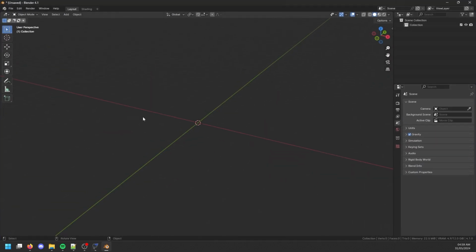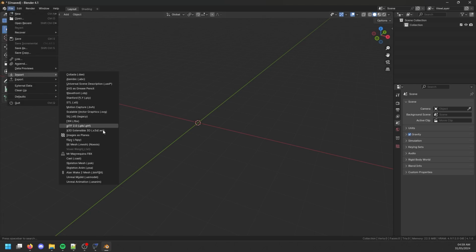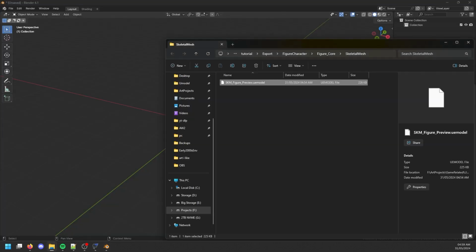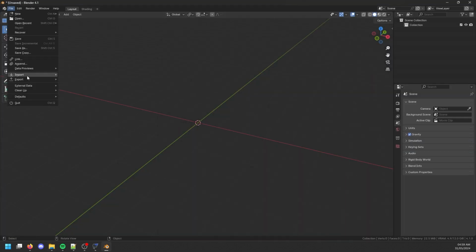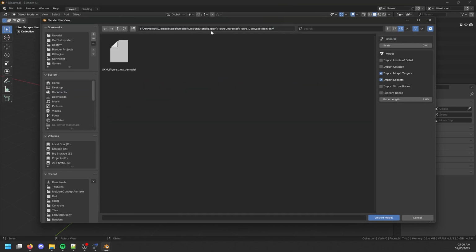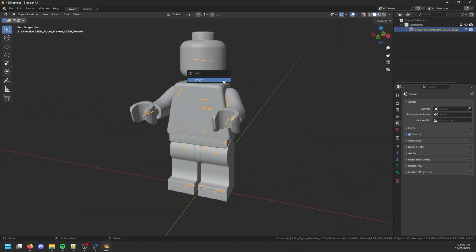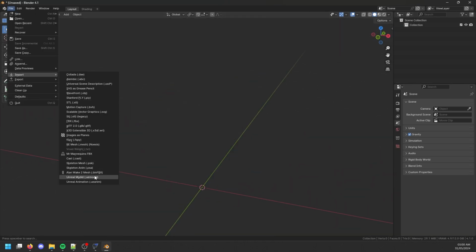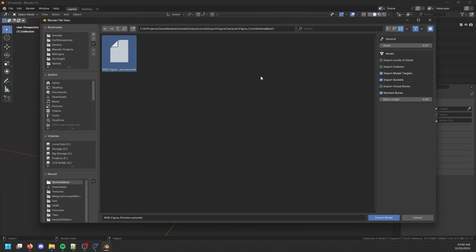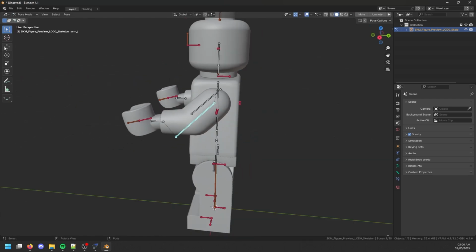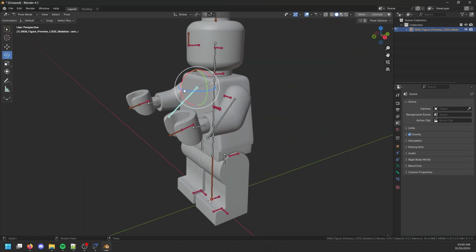So now we're going to move to Blender, and within Blender, we're going to start by importing the base model, which I still have the folder here. So if we go import UE model, and then bam. And here's the basic model which we'll be using for this. There's a couple of settings you can do when importing. I would recommend doing reorient bones, as this will position the bones to actually be aligned with the joints. Although as it's Lego, you might not need to.